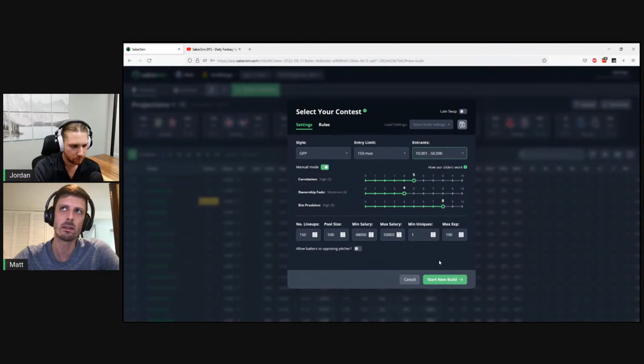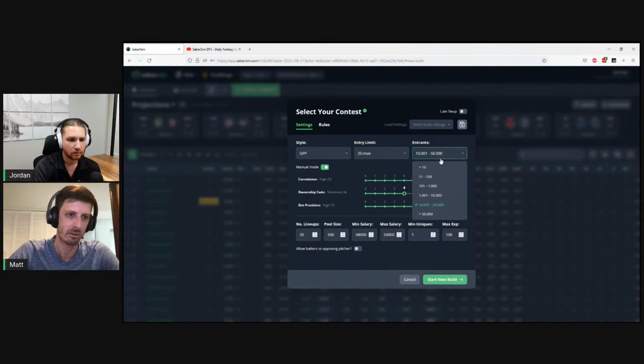The other thing is I think the number of games on the slate, so the size of the slate, has a bigger impact on these sliders than the type of contest. So these drop downs, the entry limit and entrance contest. All we changed is GPP, by the way. Cash is still 000.